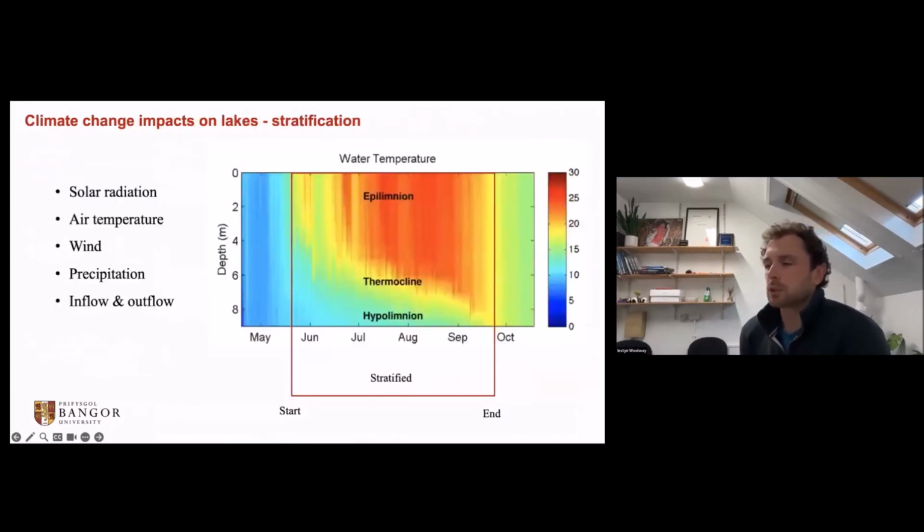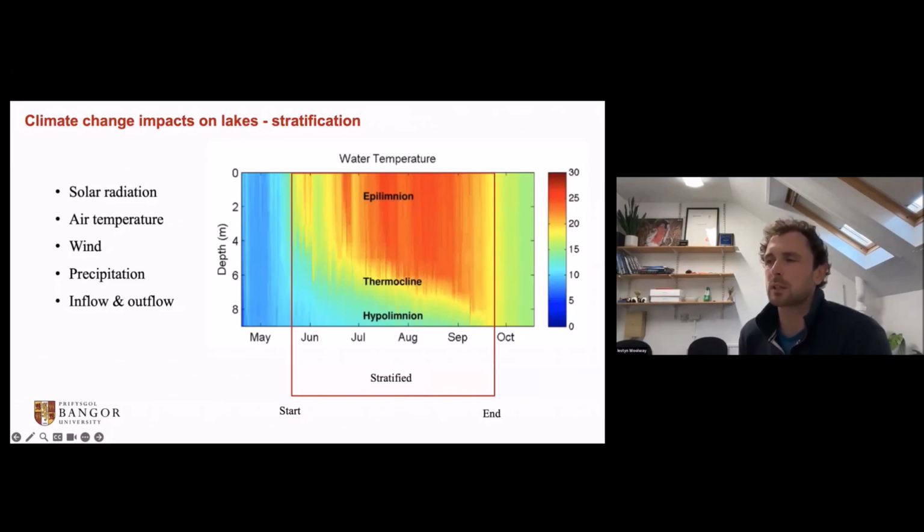Okay, so we've focused solely on the surface and lake temperatures and heat wave characteristics up until now. So I'm going to slightly change focus now to talk about stratification, because whatever happens at the lake surface and whatever happens to water temperature has an impact on thermal stratification. So I mentioned this briefly earlier. Stratification is this vertical layering of the water column. We have an epilimnion at the surface, a hypolimnion at depth, and then a thermocline separating them.